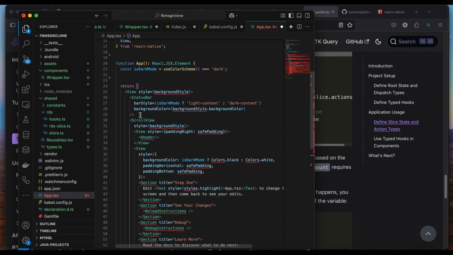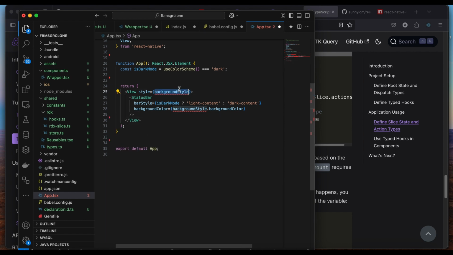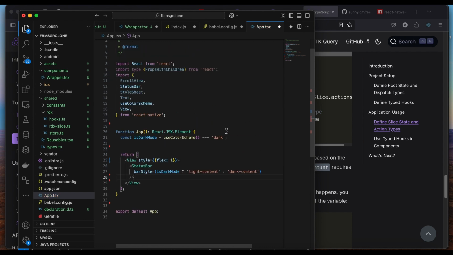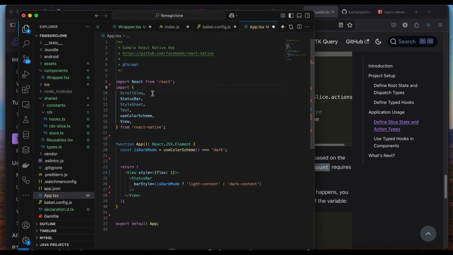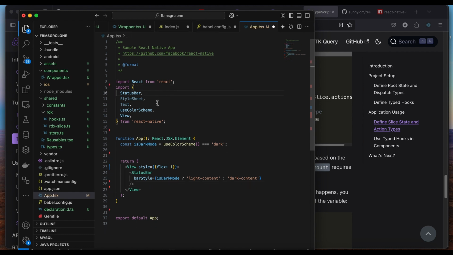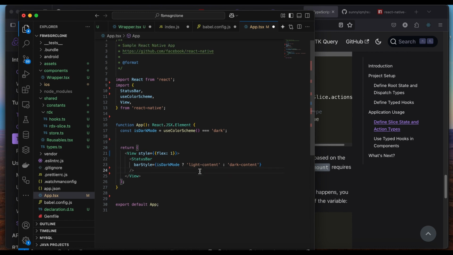Let's just remove everything except the status bar, background style, and let's remove that too. Save. Let's remove this too. Scroll view, let's remove it. Style sheet, text. Yeah, that is all.